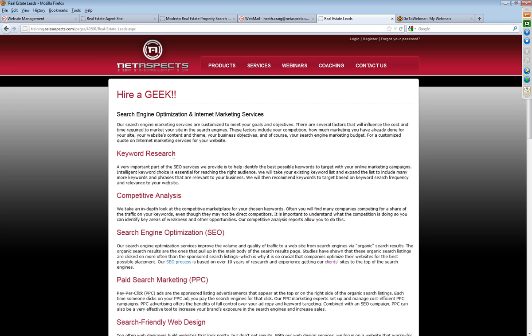What are keywords? Keywords are descriptors of what your website is about, what each individual page could mean, and you need to do keyword research as to what words consumers would type into the search engines in order to find you.